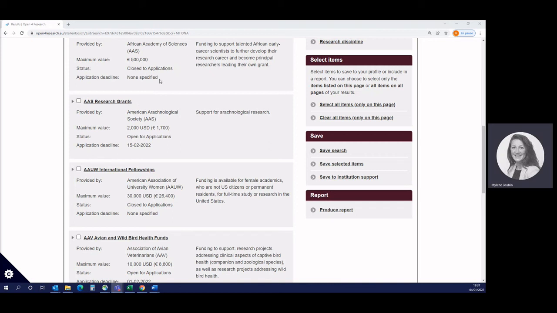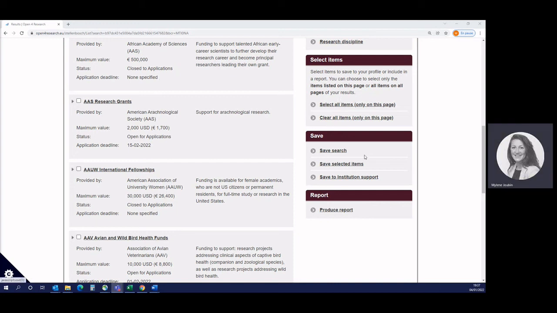So when you are satisfied with the results, you can create an alert. And this is what you should all do, because the alerts are proactive alerts that will be sent to your mailbox every Friday morning with all the funding opportunities that match your search. So you don't need to log in anymore. What you need to do is just to open this email every Friday morning for 5 to 10 minutes and to quickly look at all the funds that have been updated or added on Open4Research on your research area.